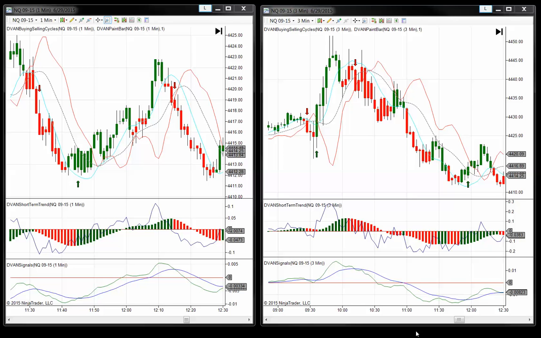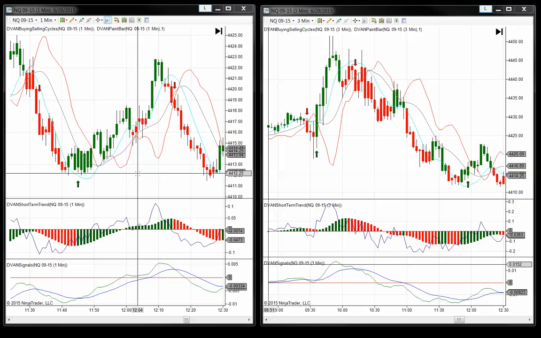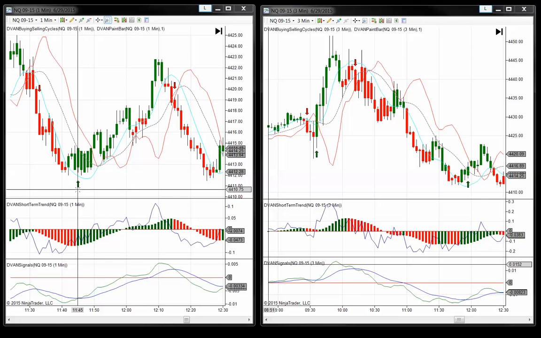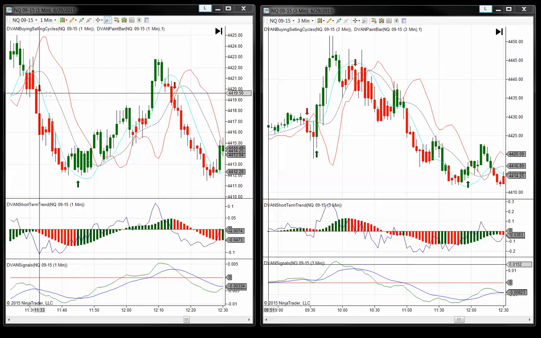So first I'll have just a little recap on a confirmed signal initially. This is a 1-minute chart of the Nasdaq yesterday morning, right before the noon hour, and there are a few good examples of some confirmed signals. What we're looking for on the long side is green histogram bars in the short-term trend, meaning that the short-term trend should be up. Green price bars, meaning that buying pressure is dominant.